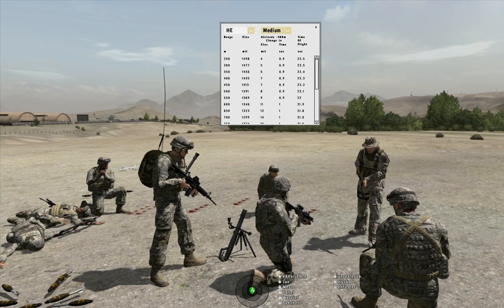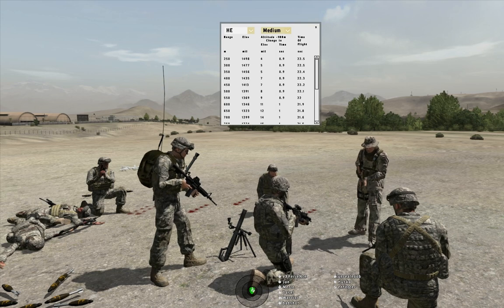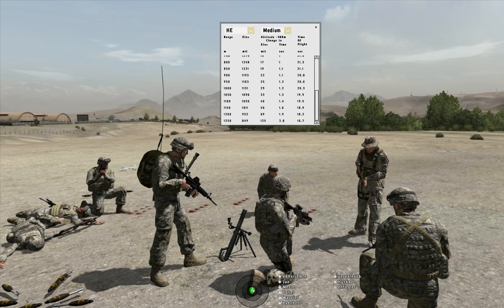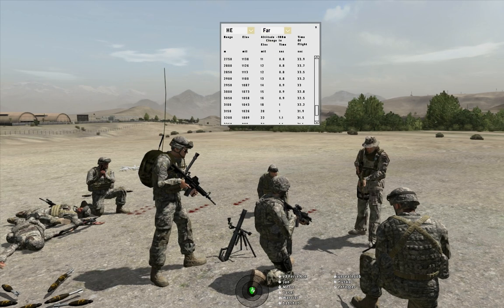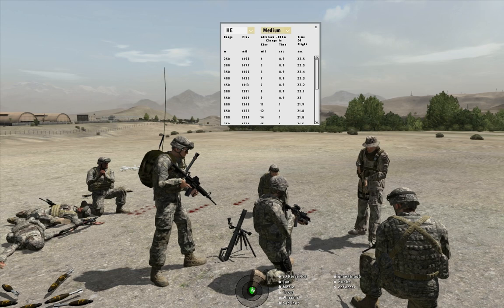So with everyone opening the high explosive FAR table for the 60 millimeter mortar, for a range of 3,450 meters with an elevation of 876 meters, if you have a target that is 100 meters below you, as in altitude negative 100 meters, you're going to be adding 55 degrees to the elevation.